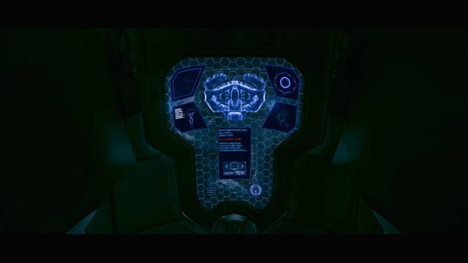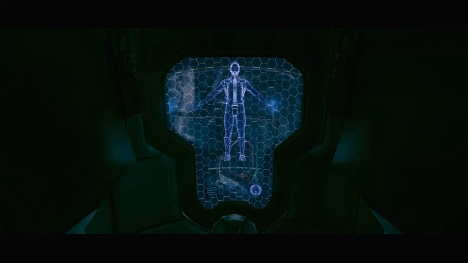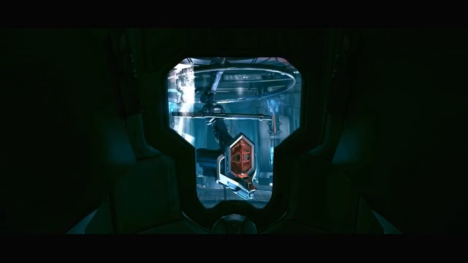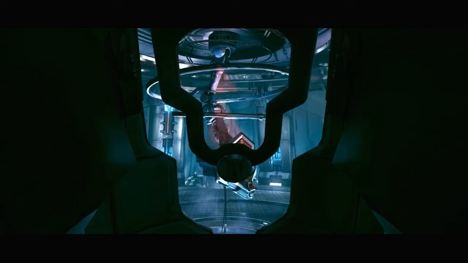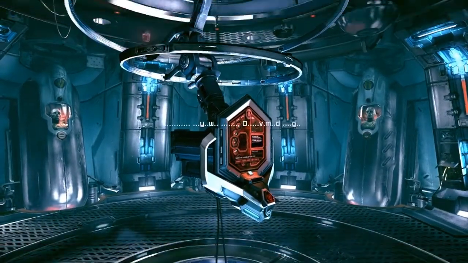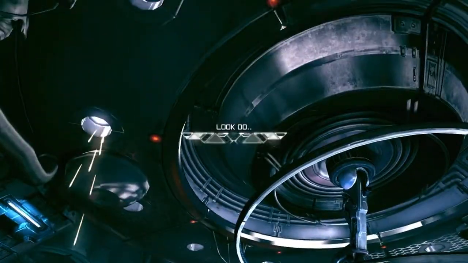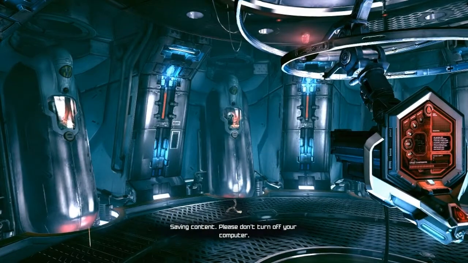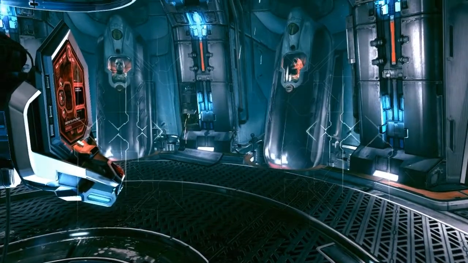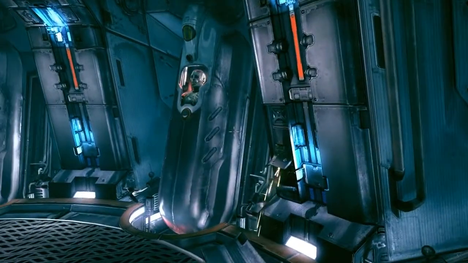External disturbance detected. Cryogenic chambers compromised. Chamber Omega 5 online. Initiating emergency nanotrite activation. 3, 2, 1. Go! Nanotrite sequencer online. Release cryogenic chamber seals. Internal arc temperature nominal. Rebooting internal data systems. All nanotrite bio-augmentation systems fully deployed. Nanotrites active. Current position unknown. Remote location beacon offline. Running full diagnostic tests.